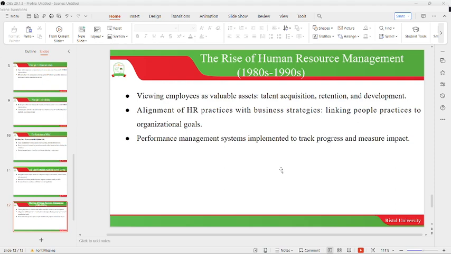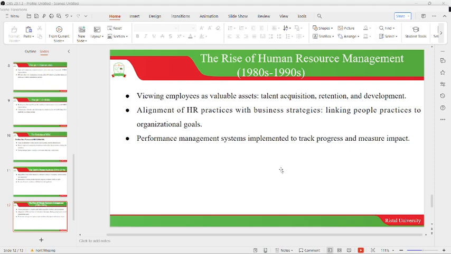So we talk about talent acquisition now. Okay. So the organization is more about looking for more skilled people. And when you're looking for more skilled people, it means you are going to spend big on them. Then retention. Retention is to address the problem of labor turnover. You need to make sure that you retain the employees you have.